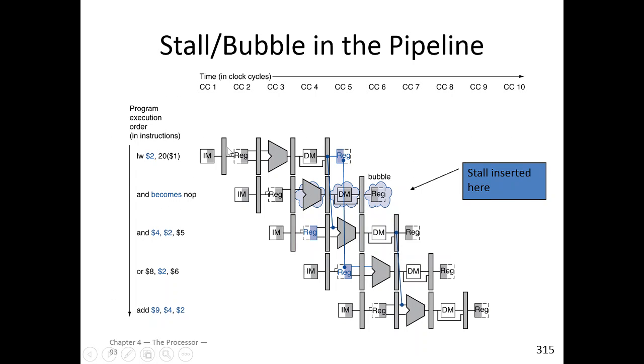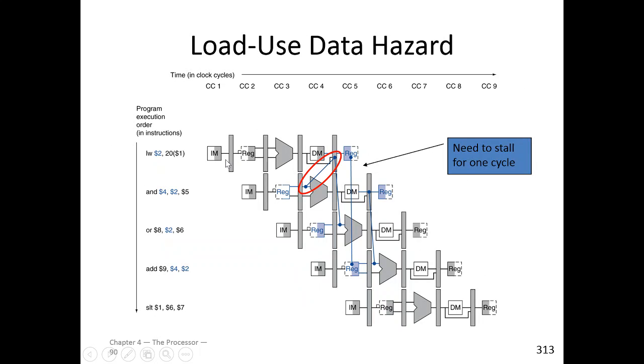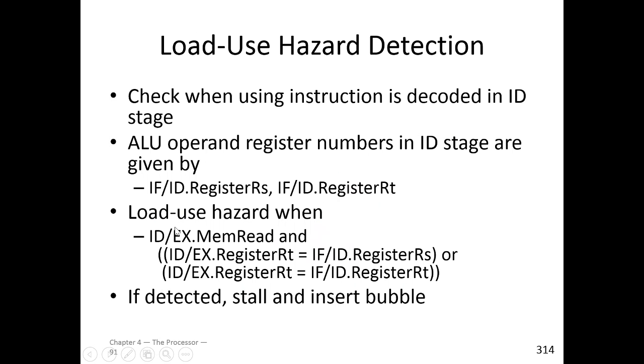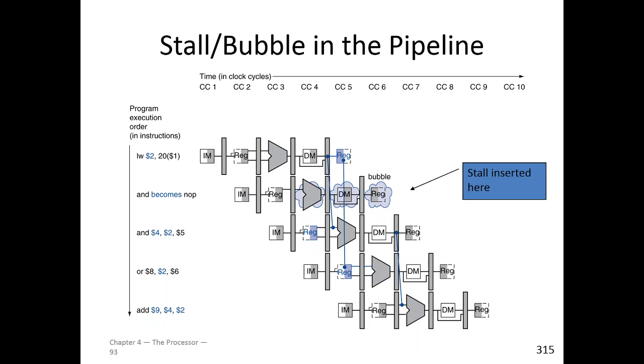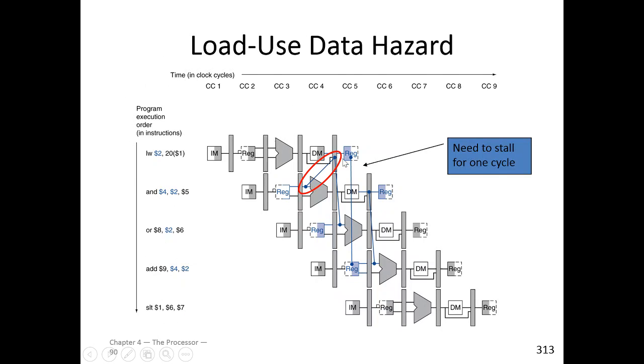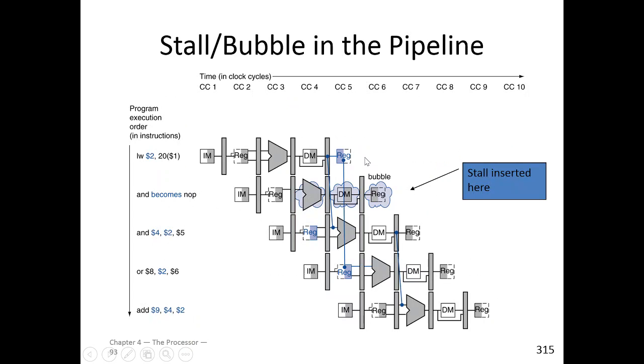So the book makes it look like this. It says "and becomes no-op," right? So if you look at this previous slide right here, load word and or, right? And like I said, we can't go back in time. So to deal with this, what the book puts here, and it's misleading, is "and becomes no-op." Well, what does that mean? Well, it depends on the situation.